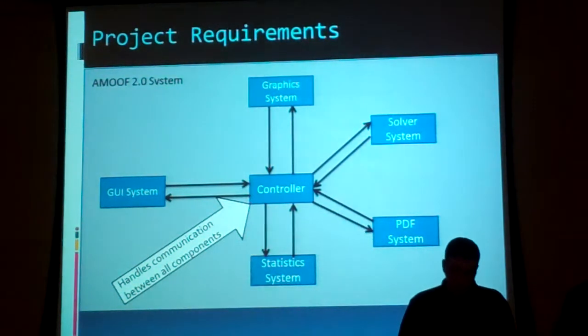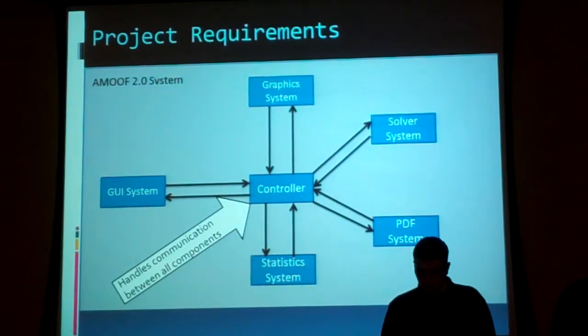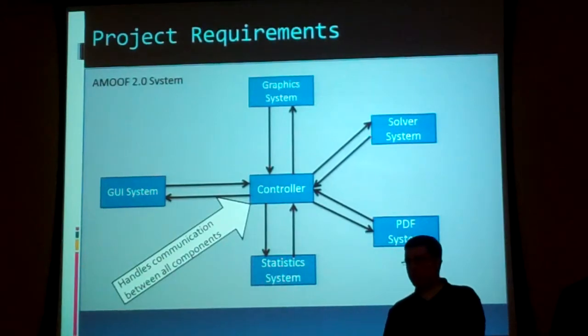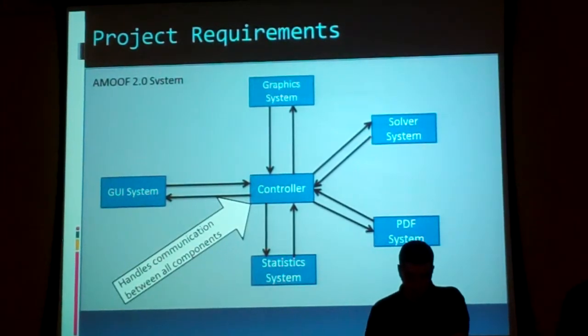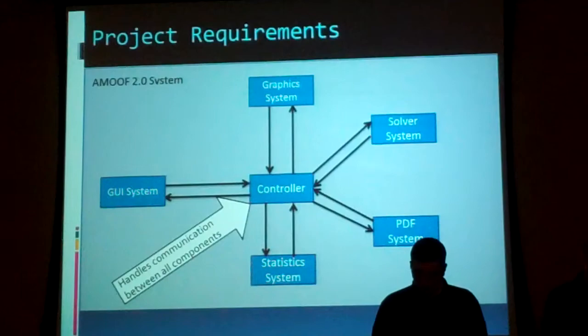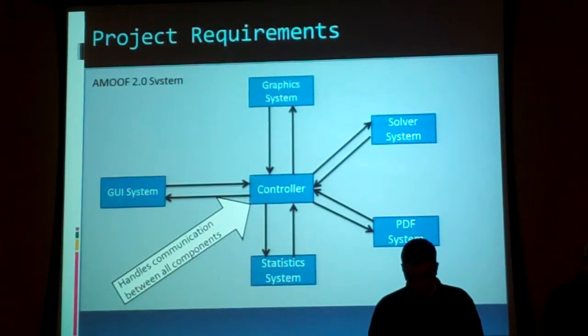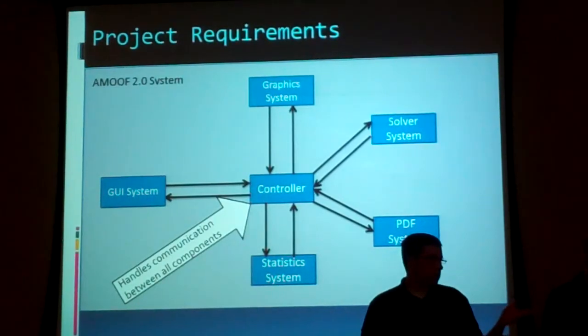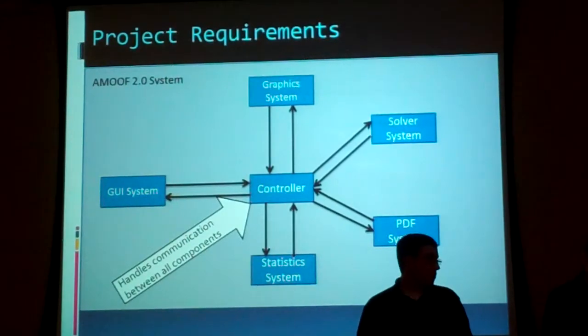Alright, so this is a high-level structure of our system, and it is comprised of 6 main components, and the main one is the controller. The controller component acts as a central hub for the exchange of data throughout the program and gives the system modular capabilities. This modular implementation allows each component to be developed individually by removing any possible dependencies on other components. And for our project requirements and explanation of this high-level structure, it felt appropriate to use a use case to move through it.